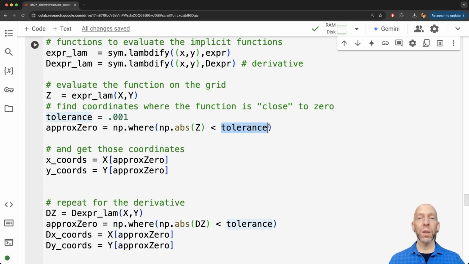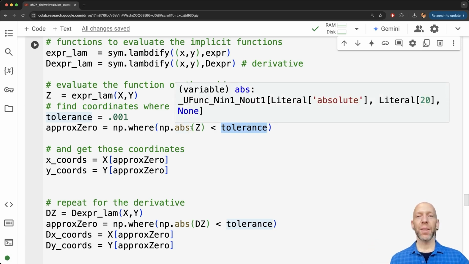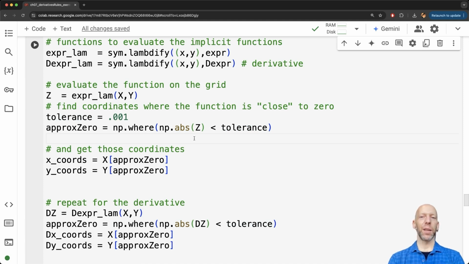Okay, so in theory, we are looking for z equals exactly 0. Those are the exact solutions to this equation. But as I discussed in the book, in this chapter, and also in previous chapters, when you are approximating solutions to an equation using numerical methods like grid search or gradient descent or Newton's method, which you'll learn about in a few chapters from now, it's rare to find exact solutions. So instead, you want to look for solutions that are pretty good, or at least good enough for whatever your application is. And so here, that's why I have this tolerance.